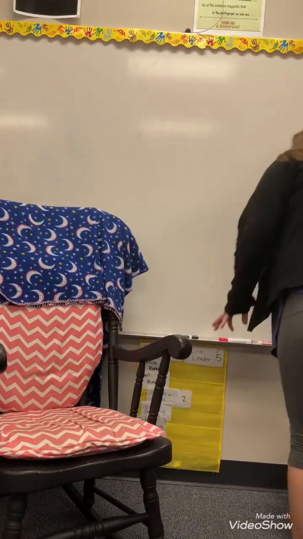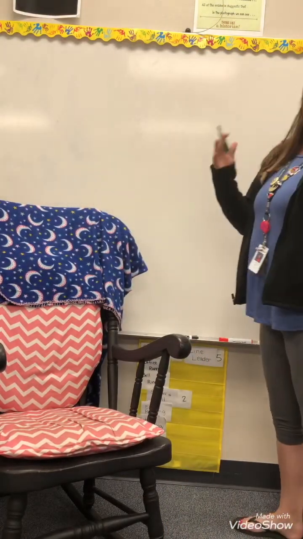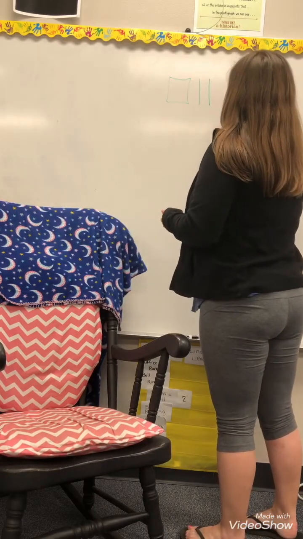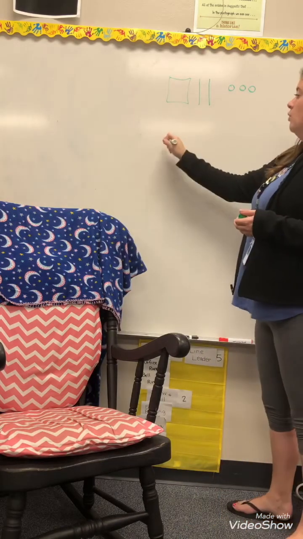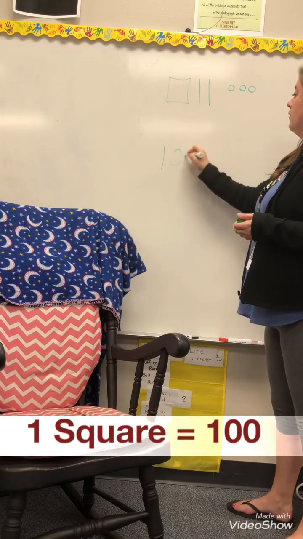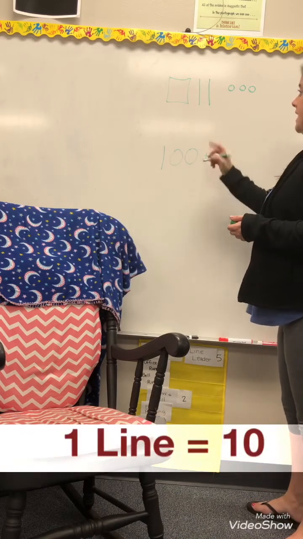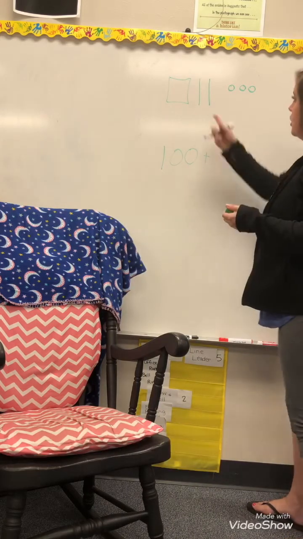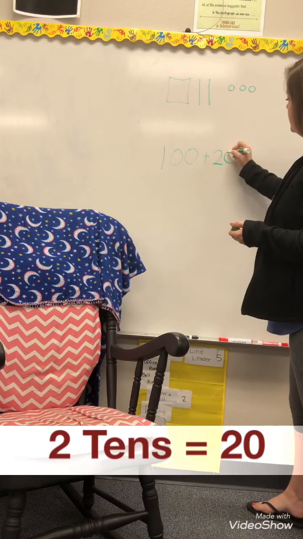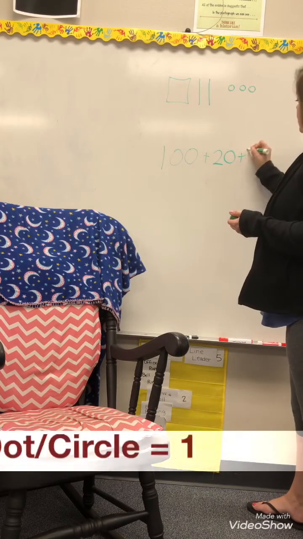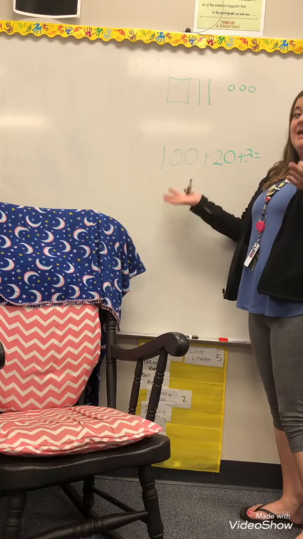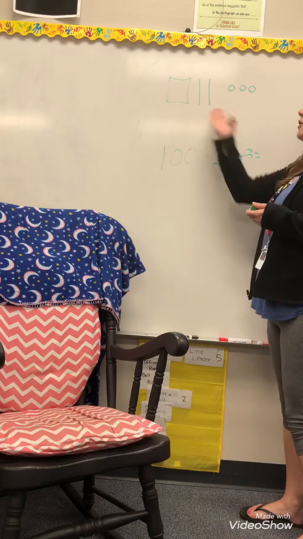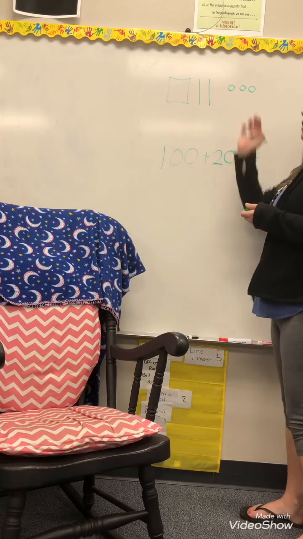So, for example, if I wanted to see what this would mean for a number, I have 100, I have 2 tens, or 20, because kids know that the amount of tens you have makes the next number. So this would be 20 because it's the 2 tens. And then I have 3 ones. This is called expanded form, but again, it's just another way to show their thinking. It's a way to show that they know that's a group of 100, that the 2 tens together make 20, and that there are 3 ones.